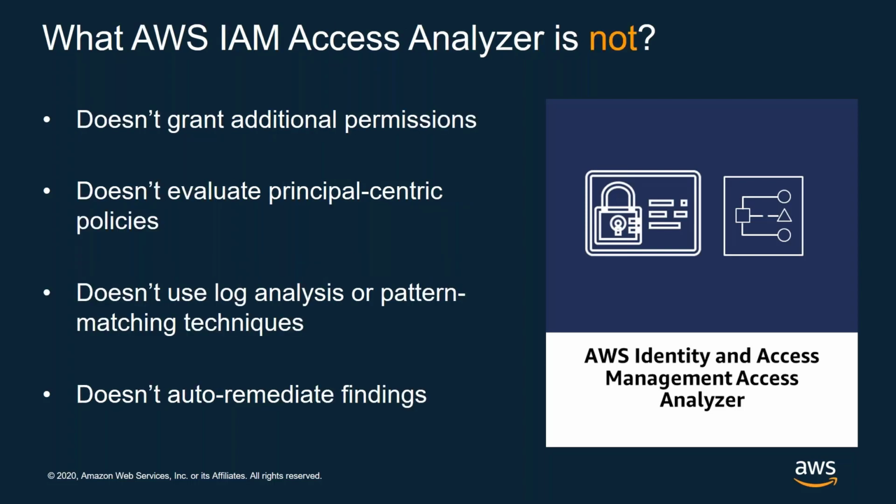So talking about what IAM Access Analyzer is not. It is not a mechanism to grant additional permissions. As I mentioned, it is resource-centric, so it does not evaluate principal-centric policies. What I mean by those are policies that you would attach to your IAM roles or users directly to give them permissions to a specific resource. IAM Access Analyzer is different in the sense that it does not use log analysis or pattern matching techniques. It uses a technique called automated reasoning, and I'll get into that later. And finally, it does not provide auto-remediation or automatically change policies. It is a monitoring and reporting tool that provides you with findings and allows you to take actions on them.